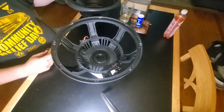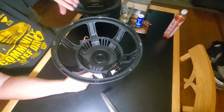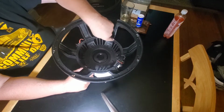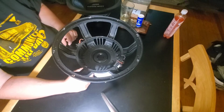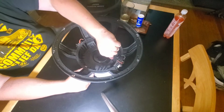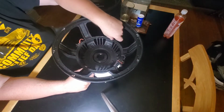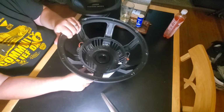And the spider had a plastic cheater ring, I guess they call it. It helps hold it down on there. It's screwed in about 7-8 places around there. That's all glued down, screwed down. Once I got that off, the spider peeled off too. The flange that was left just peeled right off. So my thought was this.